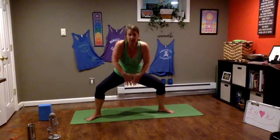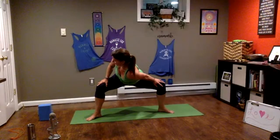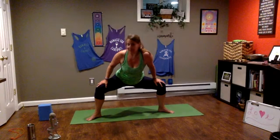So remember not to hunch the shoulders. Shoulders draw back, heart forward as the right shoulder melts toward the left knee. Breathe in. Breathe out. Come on back up. Inhale. Hands to the heart and heel toe the feet together. Just taking note of the rhythm of the heart right now.